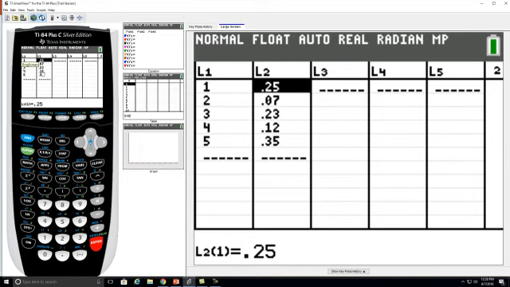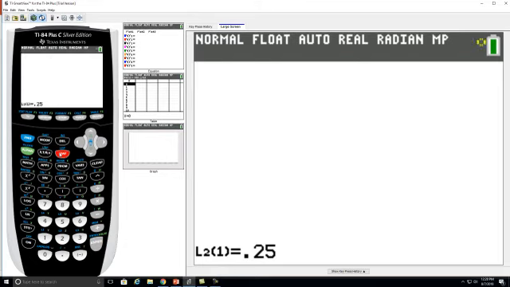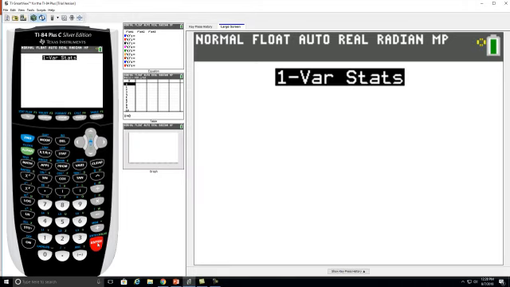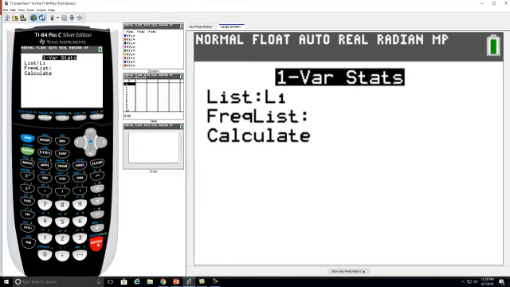To find the variance and the standard deviation along with the mean, go to Stat, use your right arrow key to Calc, and then use 1 for One-Variable Stats. Again, though you're using two different lists, you're only using one variable. Hit Enter. Those of you who have an older version of the TI-83 or TI-84, you will have to hit second, then the number 1, then comma, then second, then the number 2, and hit Enter.